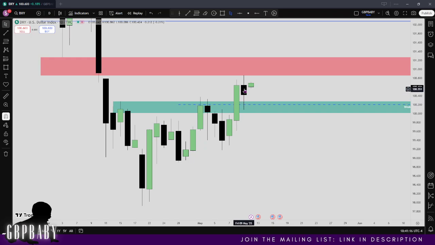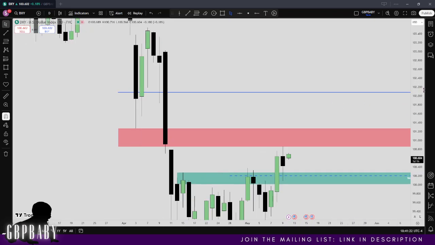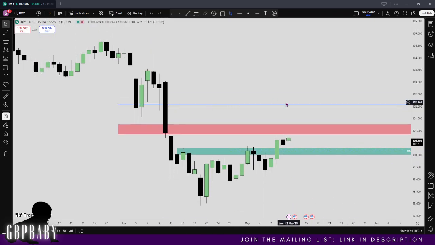So moving into tomorrow, again, I'm happy for us to consolidate a little bit first, but I would like to see more expansion to the upside, with that consequent encroachment up here from the weekly getting traded to, which also happens to line up with a bearish daily order block. So we're seeing layered PD arrays here.